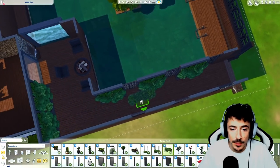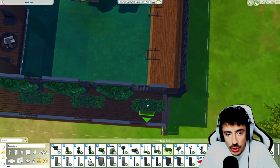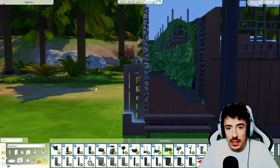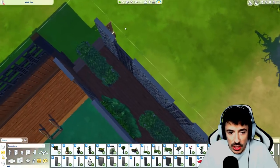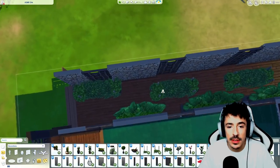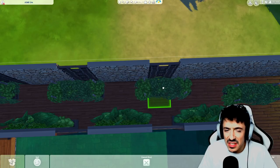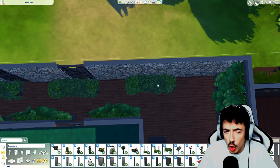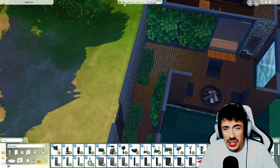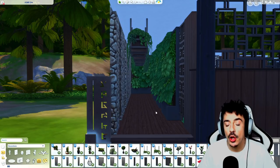Okay, this will be fine. We won't put it where the plants are. We'll do it in the gap of them, just so it doesn't look too swamped. Let me just go through and have a little look at that. Oh, I don't like how close it is, so what I'm going to do is just offset it slightly. Just on those gaps there. Lovely. Stunning. Gorgeous. Splendid. Scrumptious. And all of the other descriptive words that I cannot think of right now.